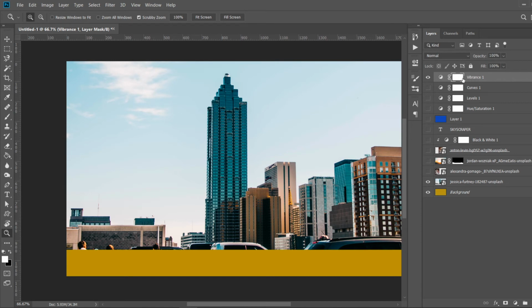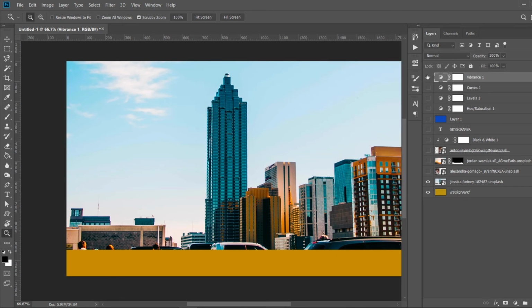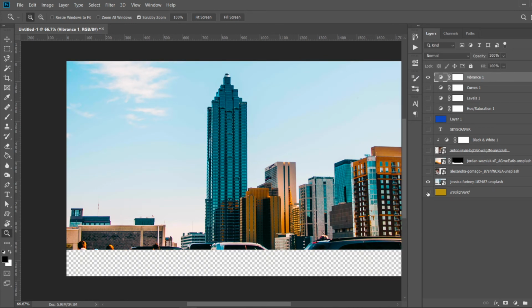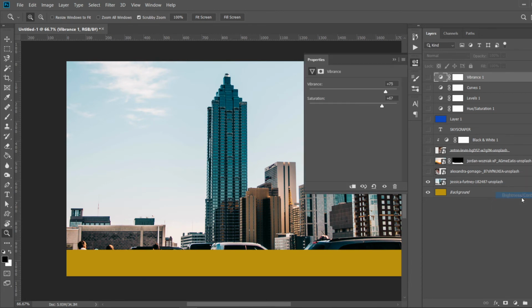If I push it up, say I push everything up, of course I wouldn't do that, but just to show, there's more color. It brings out the color, so the image looks more lively. Sometimes you don't want it to be all out there. You just want a little bit more, or probably a little bit less. So I like using vibrance a lot. That's that about vibrance.